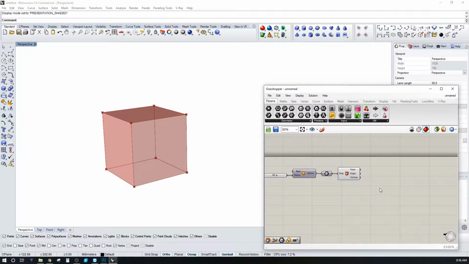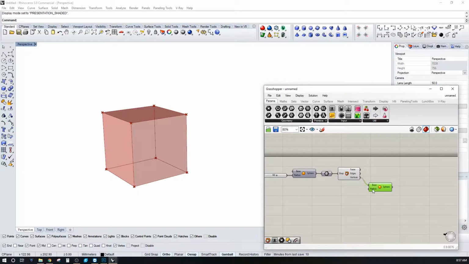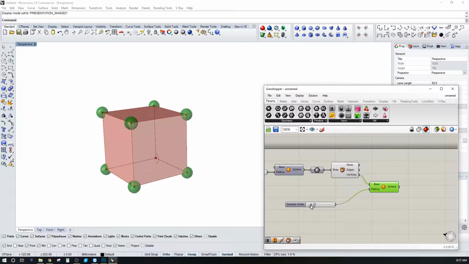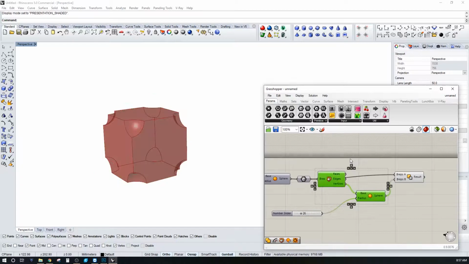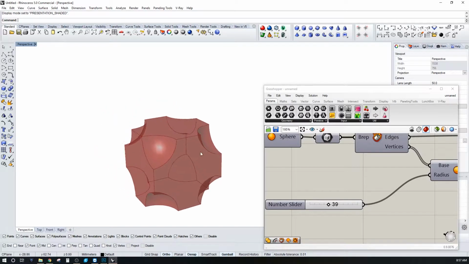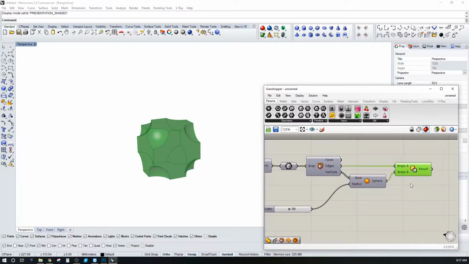And so one of the things we could do is put a sphere at the vertices, let's say, and we can give it a radius of 12. And now we have a box with some spheres at the corners. And we can do a solid difference, and subtract the spheres from the box. And now we have the ability to create some interesting geometries that we can use for our designs. And I'll give you an idea of some of the applications for this.